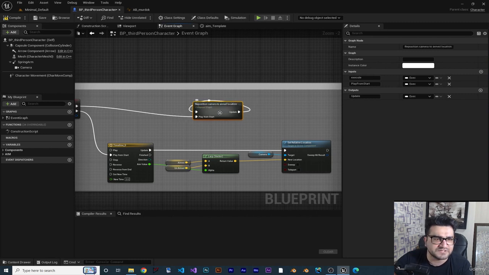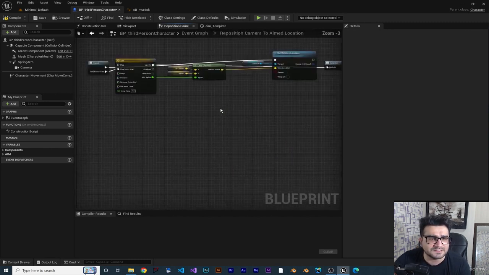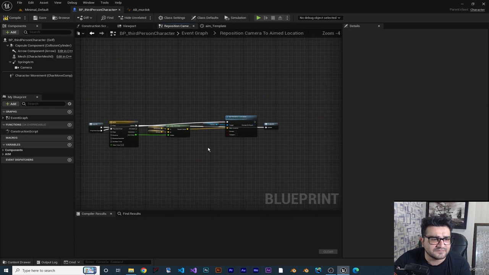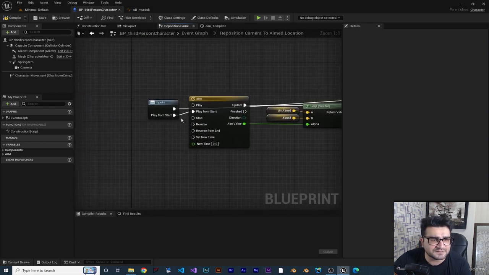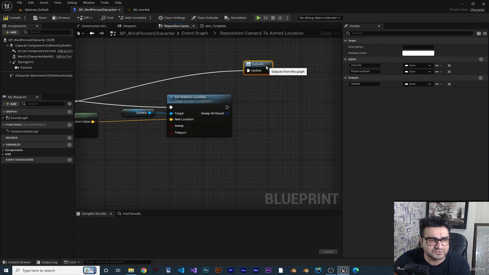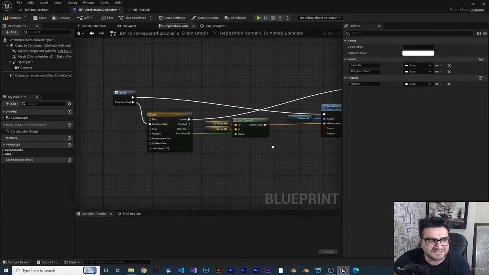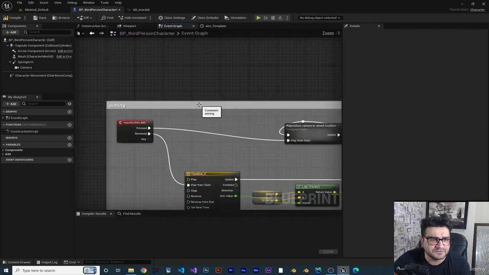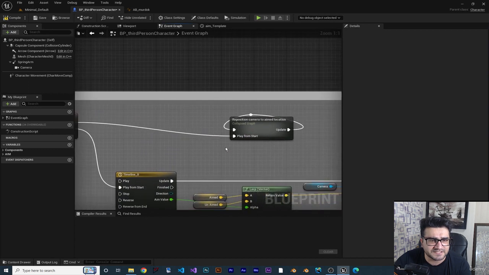Okay, so this node does that, and if you double click on it, then you can see everything is the same, but there is an input and there is an output. Right now it doesn't do a great job for us, and if we go to our event graph again, you can see from this pressed it goes to play from start, and there is a track from here to here.